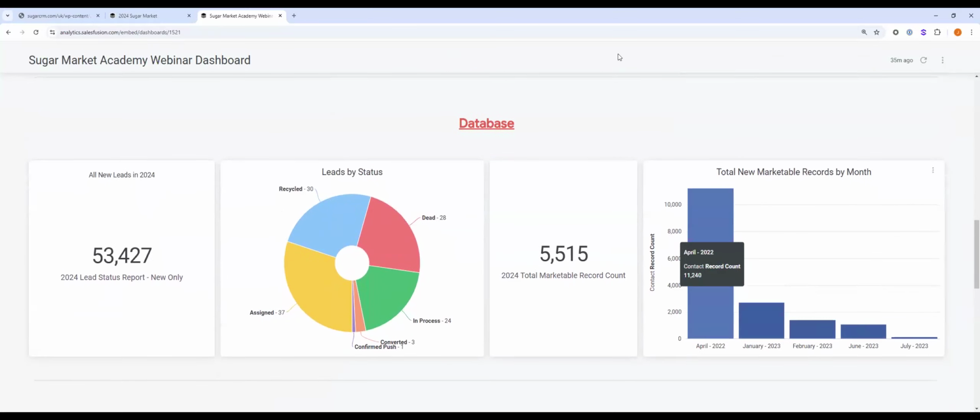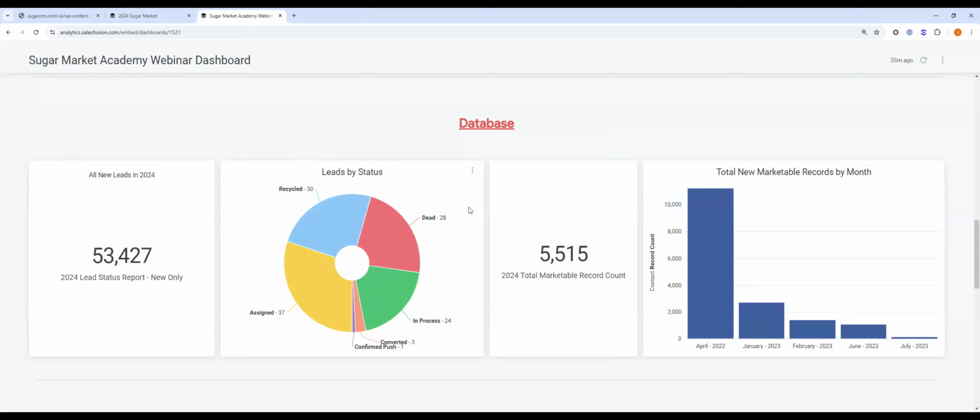I've got some other examples here where maybe you want to understand the structure of your database, maybe to understand the number of leads that you've got in the system. It might be to understand where they are in terms of their status. So what I've done here is I've created a count for the number of leads in the new status, and then I've done a bit of a breakdown here for the other types of statuses within the system.